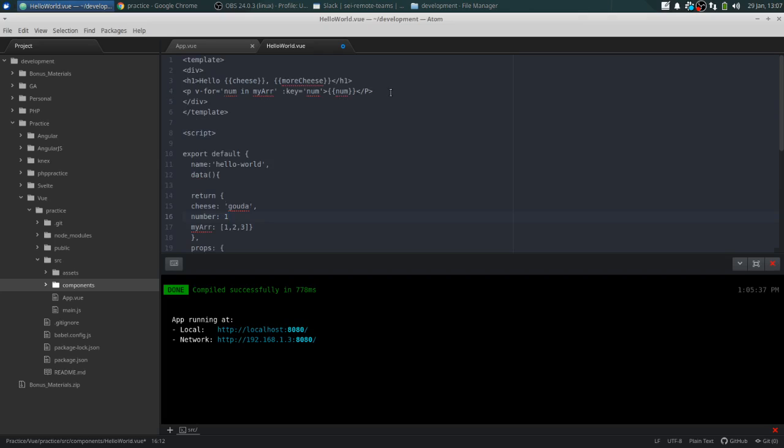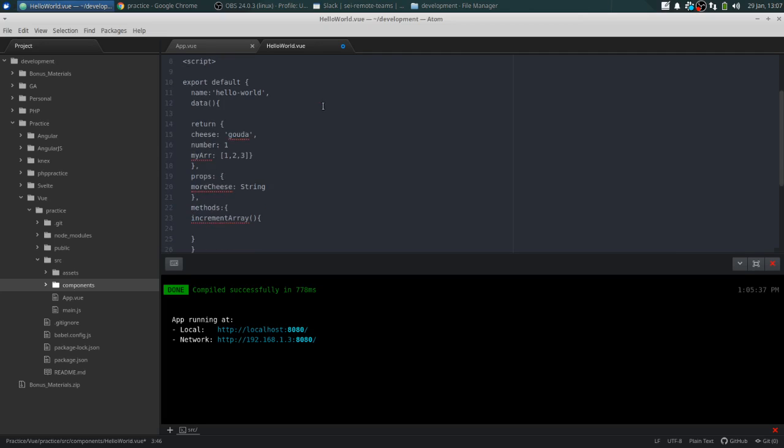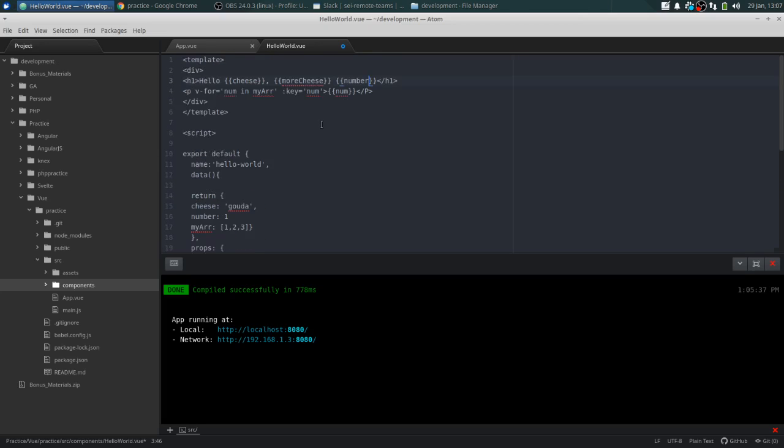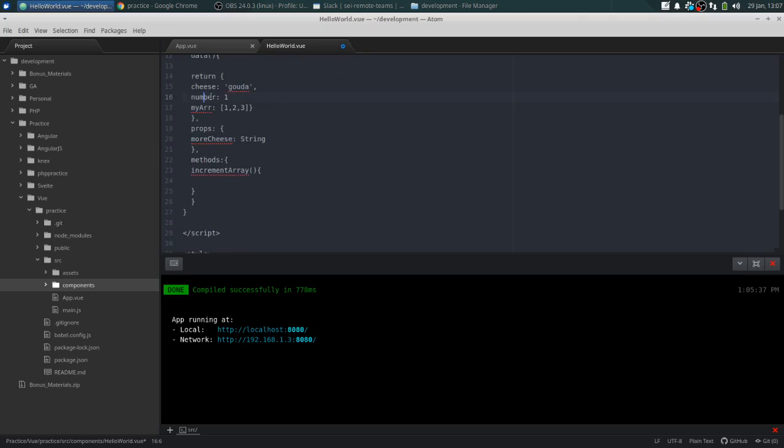Then over here we have number, so we'll print it onto the screen. So here's number 1. Let me put a comma because it's an individual property. And then all this is going to do is say number equals number plus 1. It's just going to add 1 to number.